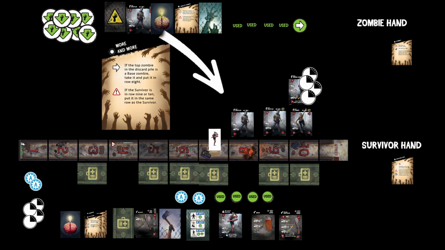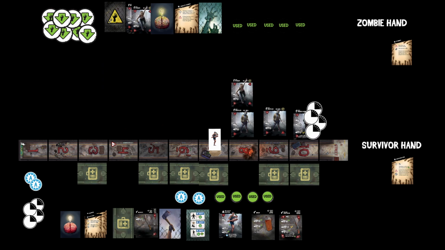The zombie player spends their 4th energy to play the tactics card more and more. If the top zombie in the discard pile is a base zombie, the zombie is placed in row 8. They spend their last energy to move the runner forward into row 8. Now that we are at the end of their turn in the resolution phase, they remove 1 time token from the friend, and their turn is over.